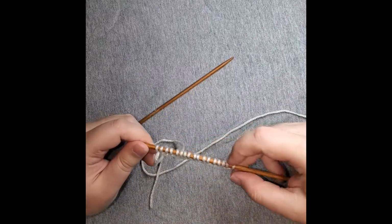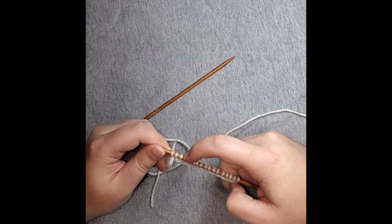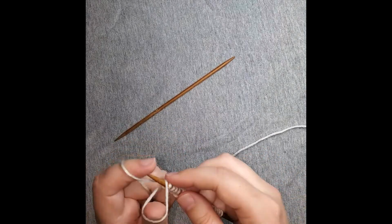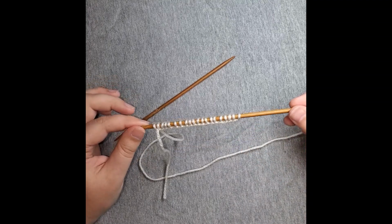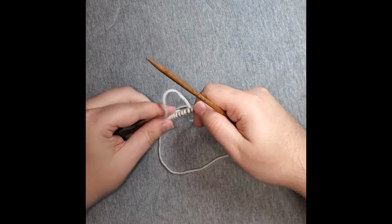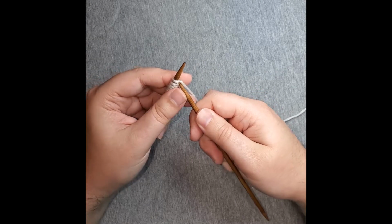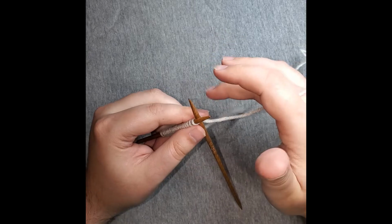So let's count our stitches here. So we've got 2, 4, 6, 8, 10, 12, 14, 16, 17, 18, 19, and 20. So we've now cast on our 20 stitches, and now we can begin doing our swatch. Now the swatch is used for a couple of different reasons. One is to practice the stitch that you're going to be using in your project.